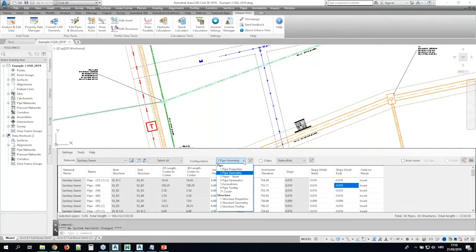So you can set up as many of these data tables as you need, and this helps you always to focus on a specific thing you are doing with your design, and so you don't have to go through dozens and dozens of different data that you don't need right now. You can customize it and look only for the data that is actually useful to you in that particular moment.